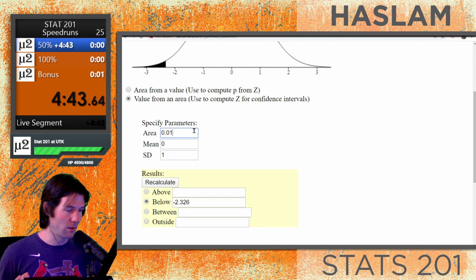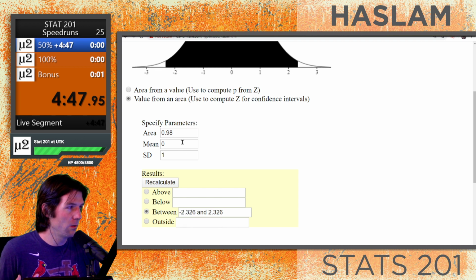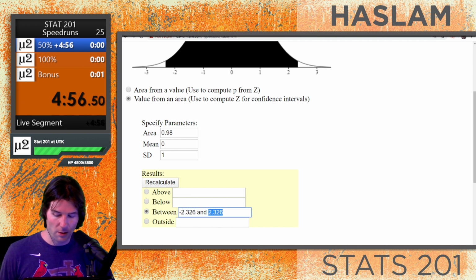But the big thing is, if you want to do a confidence interval, just tell it the numbers you want. There you go, 98% confident, and put it in the middle. Because the confidence interval is the middle shaded portion. We're going to take this number right here, 2.3263. There's the other decimals.